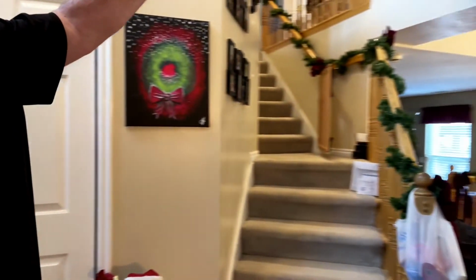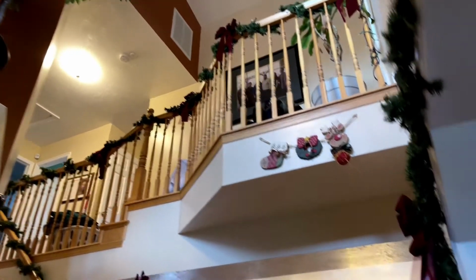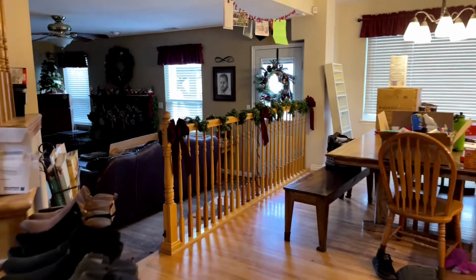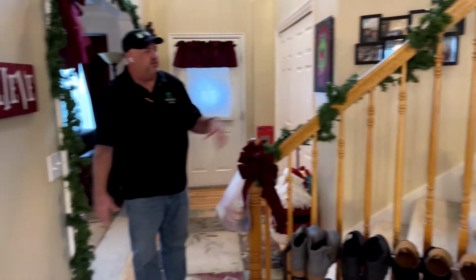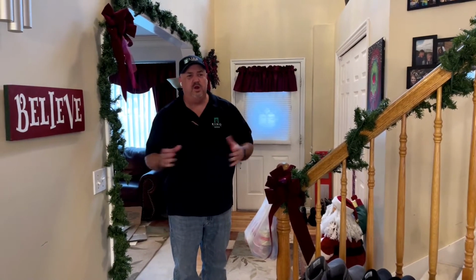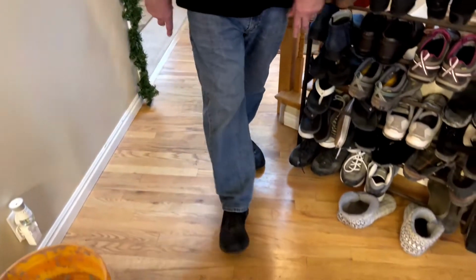And then if you look up here, all of the railings we're going to redo. All the railings are going to be alder box newels and wrought iron balusters and alder handrail. So all the railing you see is going to all be replaced. And then she's going to get new carpet. She has a relative that does carpet, so they'll be doing the carpet for her. But we're going to also refinish this floor. This is a nice oak floor, and it will be refinished. We're also going to have to add some new floor in to where we move the wall.